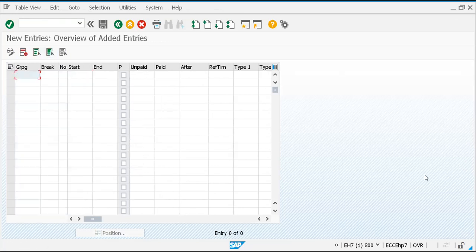Why I'm doing this? I want to create a certain number of breaks in the company. What are breaks? During working hours there may be some breaks like lunch break, other breaks. That's what I'm trying to do. Here I will type the DWS grouping which we have created at 65. For example, I'm typing 65, and you can maintain any 4-digit code. Let me maintain 8264.